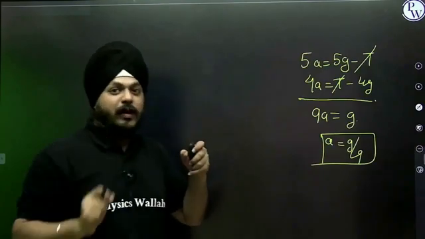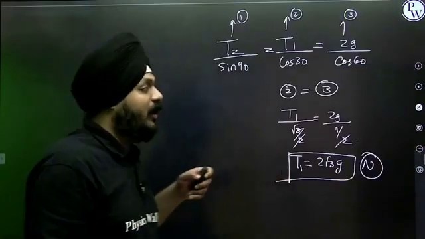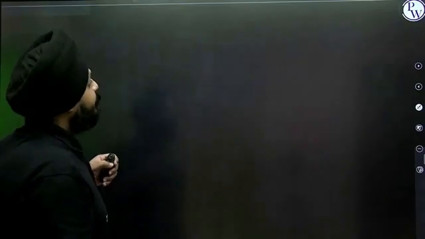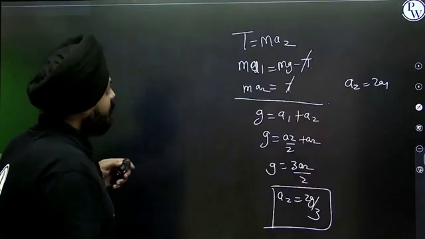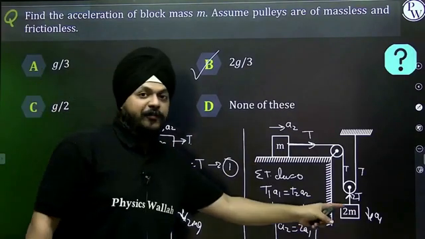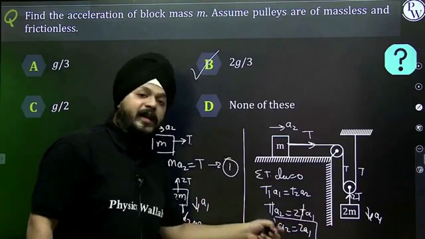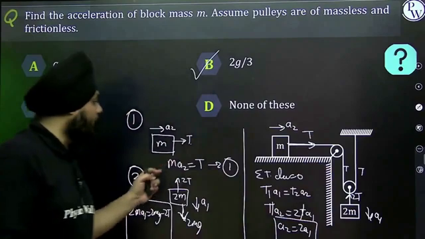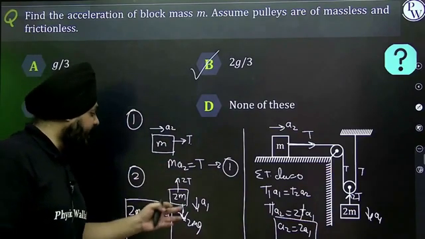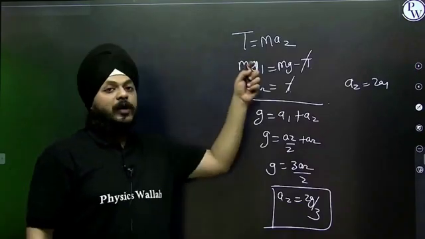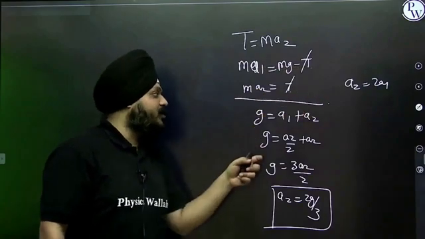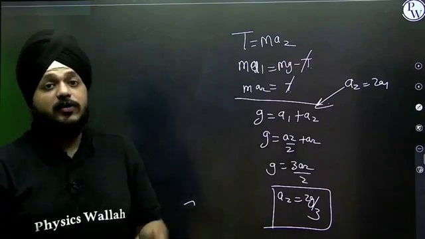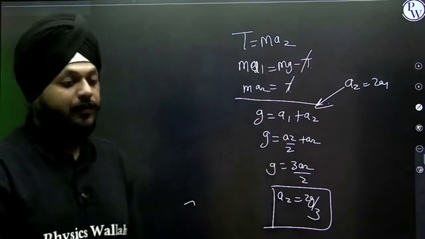Just one extra step we need to do in the case of constraint relations. What kind of extra step? Accelerations are different, so the extra step is to obtain the constraint relation. Same, we have to apply the equilibrium of forces for both, summation of the x and y forces. We obtain these two equations and one extra step to replace the constraint relation in this to get the acceleration, because the accelerations of the both will be different.